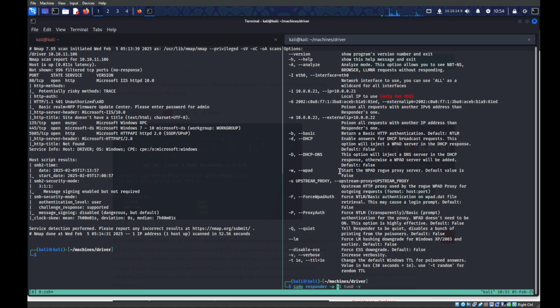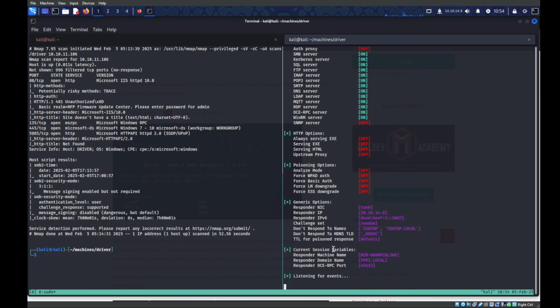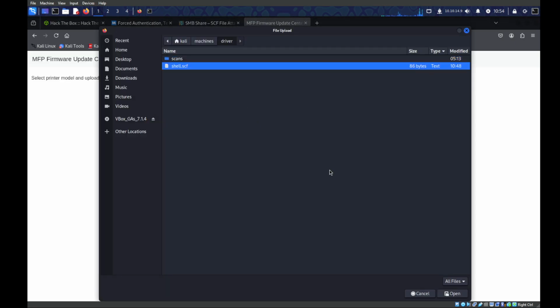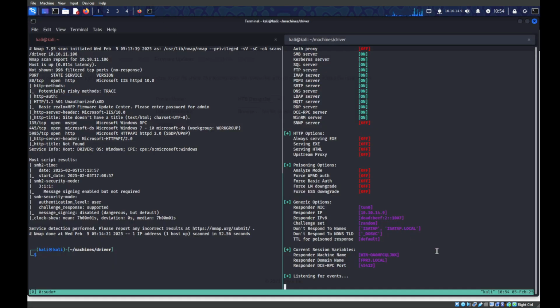So we have actually created a sort of WPAD rogue server so people can connect to us with the interface of tun0 and verbose. I'm choosing verbose because I've tried this before, so it's not giving me any outputs. If I were to start this and actually upload this file, you won't get to see the NTLM hash as it already knows it and just skips it, so the output is prettier. For example, if you're running this for a whole day, you don't want it to record every single thing. So it's just going to show you skipping username Tony because it's already known.